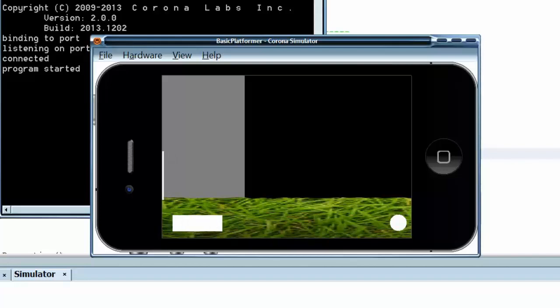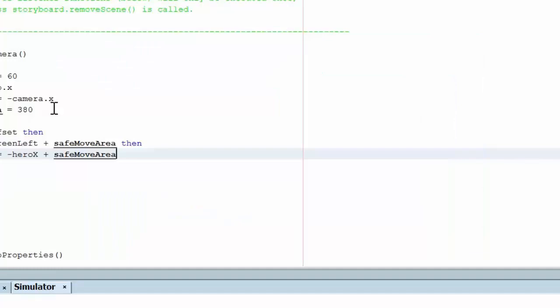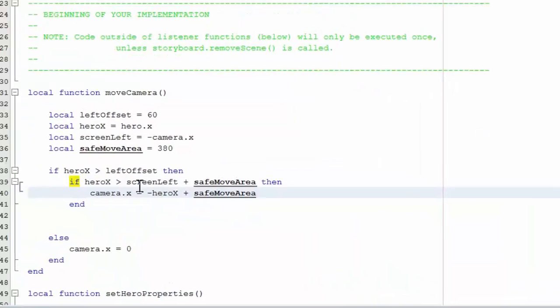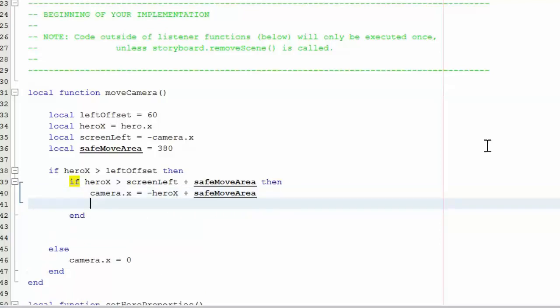So we need to check for that here. So if the hero is over the left offset, we should be moving the camera to the left.